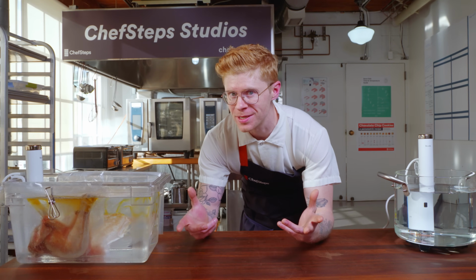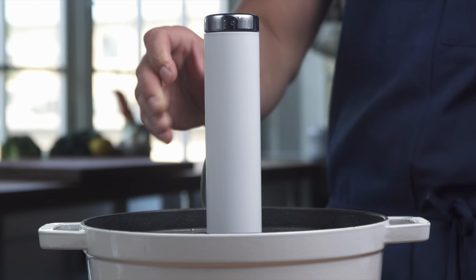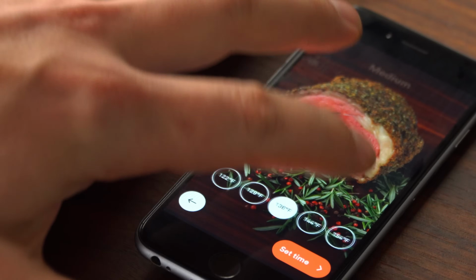What if I tell you, you can cook your holiday centerpiece roast days in advance with sous vide? During the holidays, day of, day before, there's so many things going on in the kitchen. But front load all the work for an amazing, tender, juicy centerpiece roast, and all you have to do is reheat it for a fraction of the time.